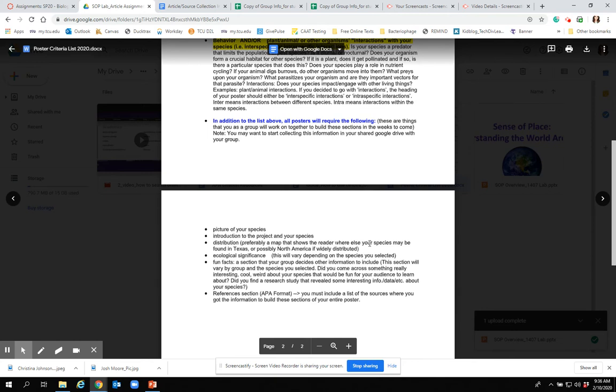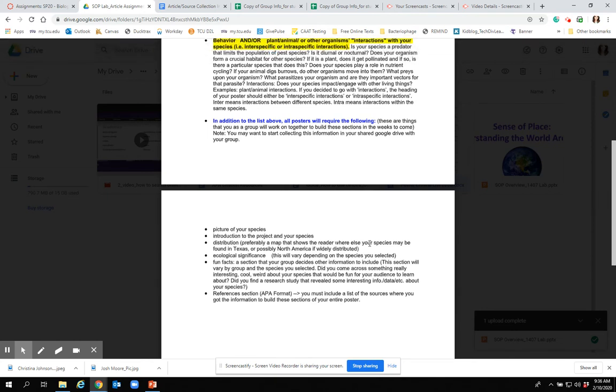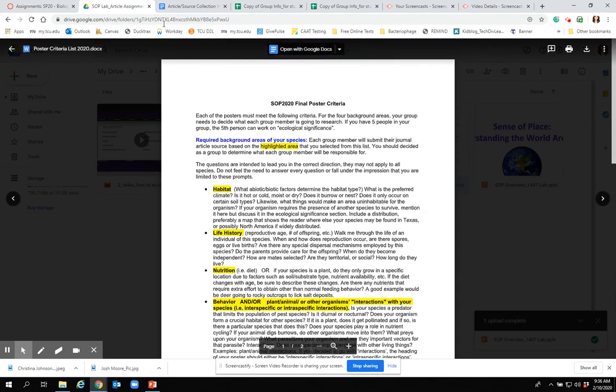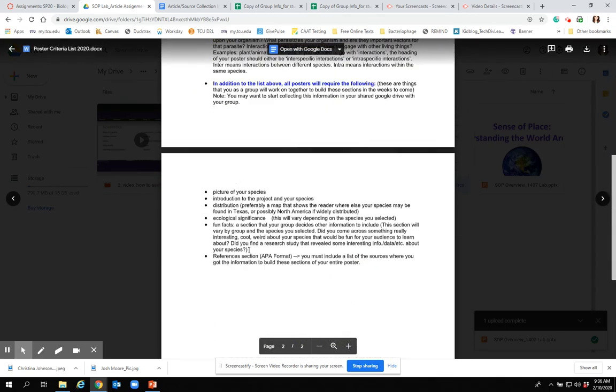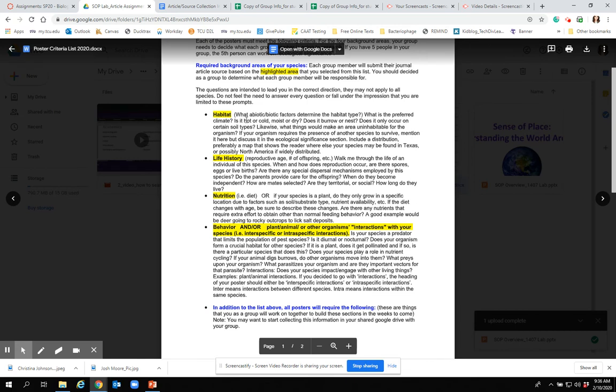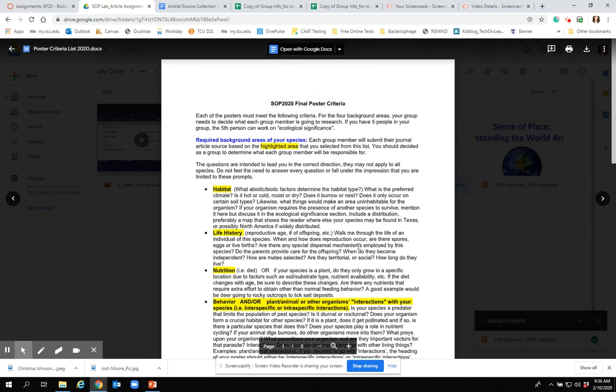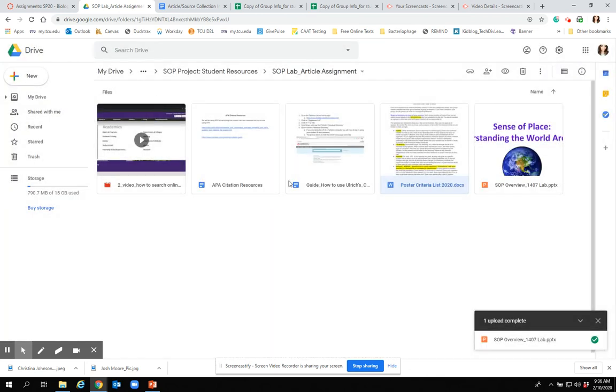These sections down here are additional things that the entire group will be working on over the next couple months that must be a part of your final poster. And so make sure you take some time to work on these things here. But as far as your first assignment goes, finding a peer-reviewed journal article, you're focusing on one of these areas, and make sure that you don't duplicate. So only one person in your group should be working on habitat, only one on life history, etc. You can help each other, but as far as turning in for the assignment, that first one, you only need to become an expert in one.